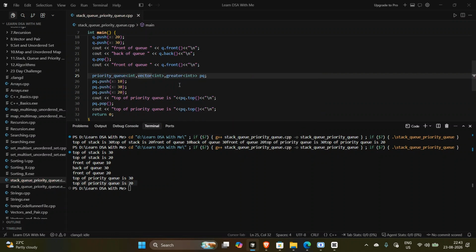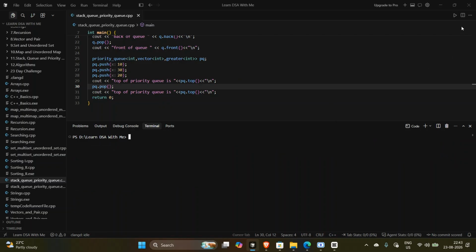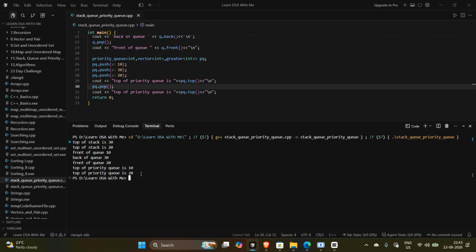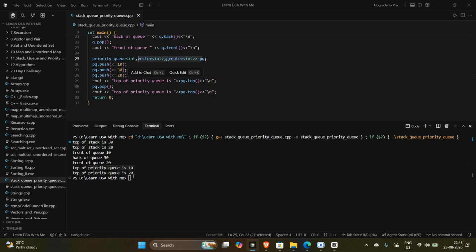And now you can see that the top of the priority queue should be 10, and after popping it should become 20. I'll just run the code once after clearing the terminal. Okay, here you can see the top of priority queue is 10, so the smallest element is the priority as we have changed the declaration, and after popping 10 it becomes 20.